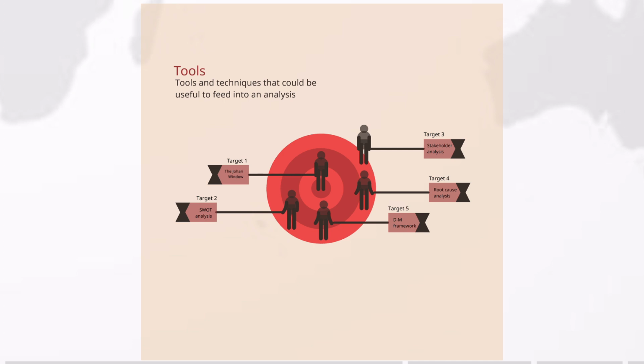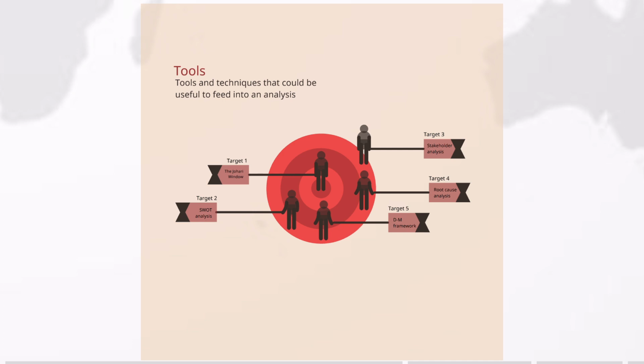The second is the SWOT analysis, a structured approach to analyzing a situation by examining its strengths, weaknesses, opportunities, and threats. By identifying these factors, we can develop a more comprehensive understanding of a situation and make more informed decisions. Third is the stakeholder analysis, which is a tool for prioritizing stakeholders in a project or situation. By understanding the needs and perspectives of different stakeholders, we can develop a more effective communication and collaboration strategy.